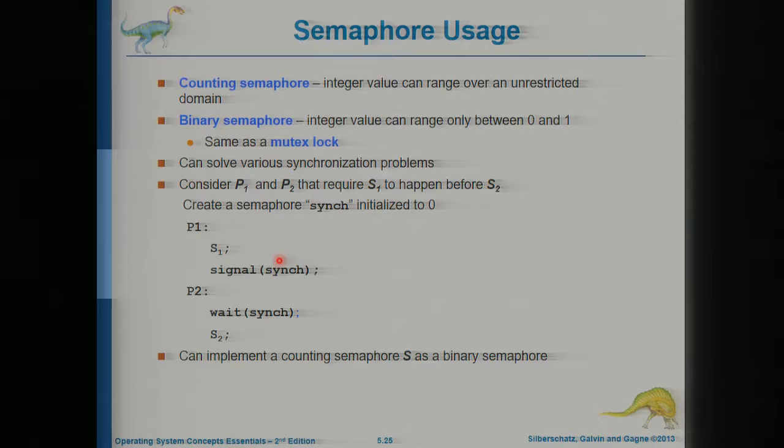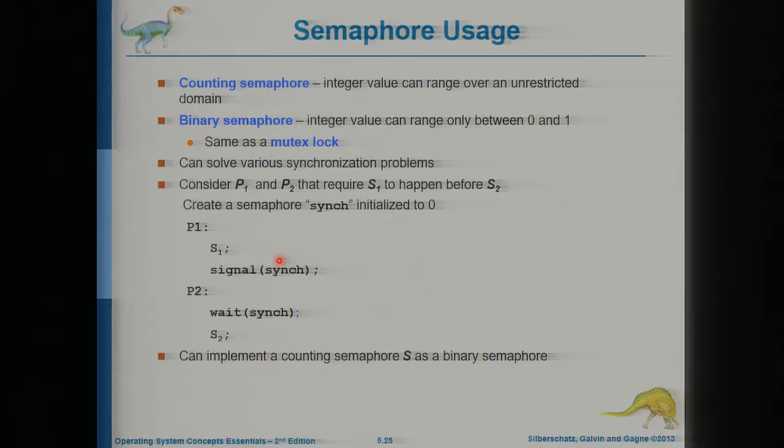Next, we discuss that if there are two processes P1 and P2, having statements S1 and S2 respectively, and we want that process P2 should not execute S2 until P1 finishes executing S1. So let P1 finish executing S1. Till then P2 is waiting for synchronization to happen. A synchronization signal is made by P1 after S1 gets executed. So when process P1 executes the statement S1, it signals synchronization. Synchronization is a semaphore variable here.